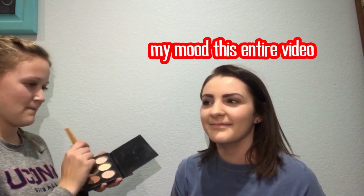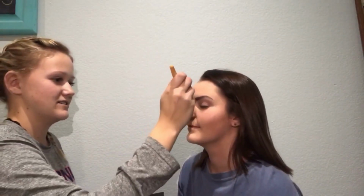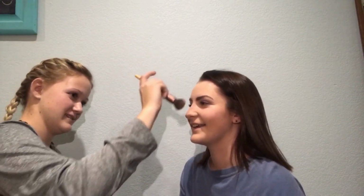Okay. We're gonna go in with the contour now. These are the brushes I use for contour and bronzer. Okay. Are these both contour and bronzer? No, that's contour, middle shade, bronzer. Okay. I don't know where this goes, so we're just gonna... The nose edges. Oh, God. I'm gonna look like I just came back from Florida or something. You can't see, so it's okay.